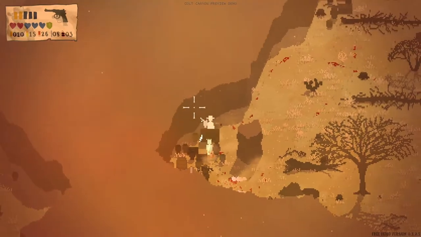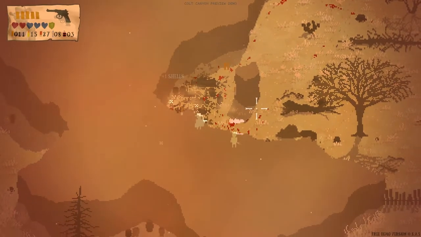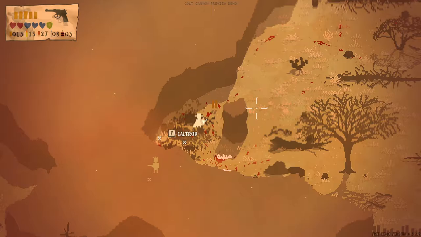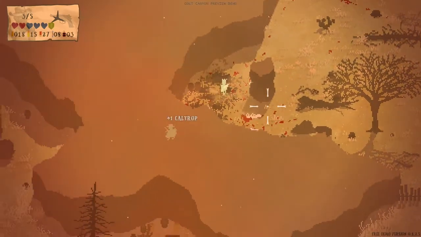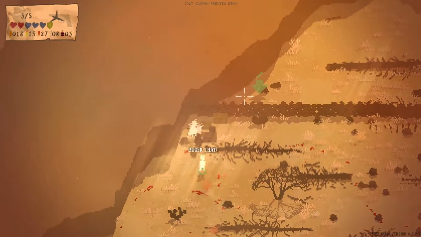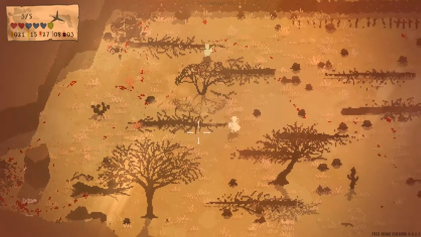Nice. Caltrop. I mean, that might be fun. Oh, there's one over here, too. That could be fun. I didn't mean to send you over there, actually, buddy. You can stay here. All right, come on.